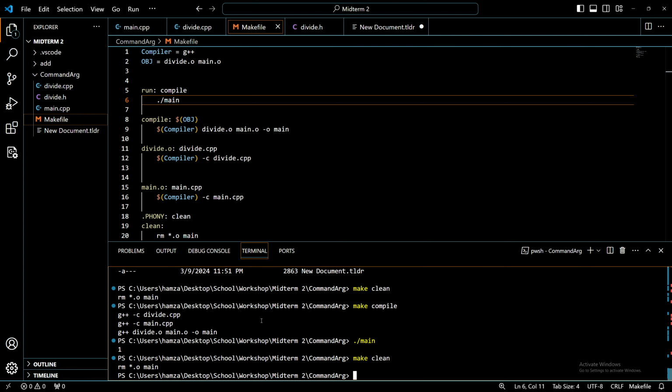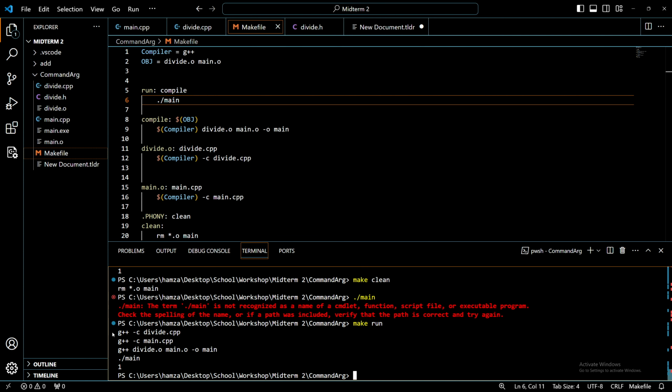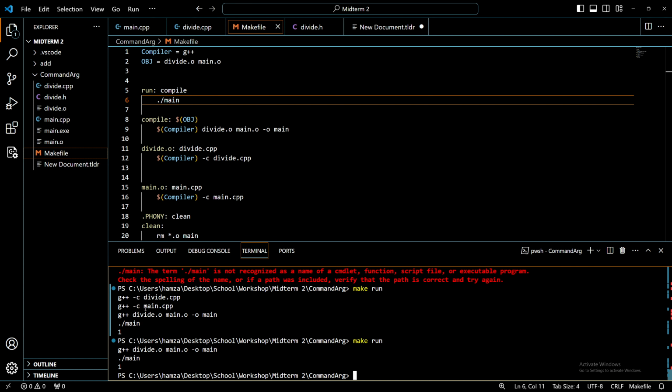And what this does is every time you do make run, you know how sometimes you run main and you're like, oh wait, I forgot to compile, and you recompile. In this case, whenever you do make run, if it's compiled and up to date, it will run. If it's not, it'll compile first, then run. You see this? Compiled, it ran. If I make it again, it won't compile because it's already up to date. We'll just link and run. That's the other good thing about Makefile.